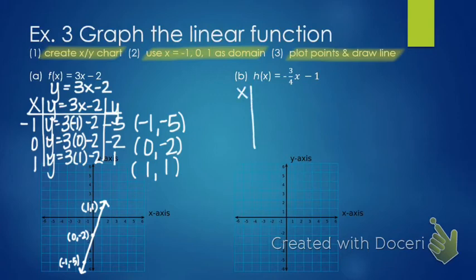And I want you to notice, we're going to keep h of x this time, but I want you to notice the function. It's h of x equals negative 3/4 times x minus 1. So we're going to be multiplying our x value by what kind of a number? By a fraction. Now, could we still do negative 1, 0, and 1? Absolutely. If what I say in the next couple minutes just completely confuses you, just use negative 1, 0, and 1. But here's what's going to happen. You're going to end up with y values that are fractions. Is there anybody who just loves graphing fractions? That's what I thought. Okay, so let me teach you how to get rid of the fraction.